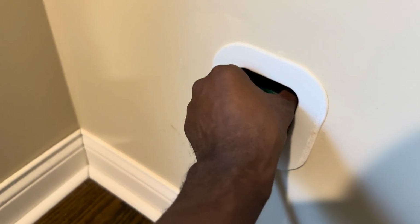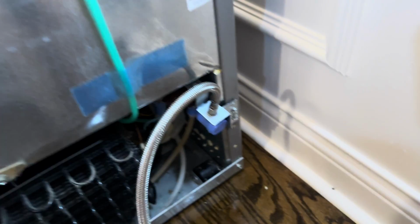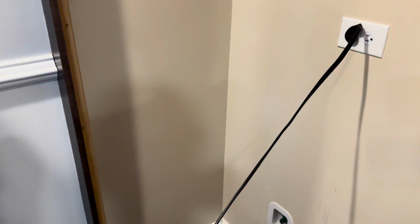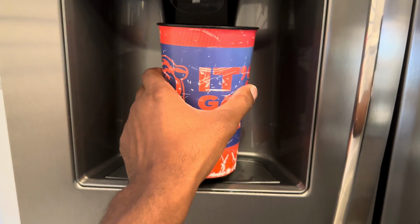I'll turn the water back on and check for any leaks. And we know it's not the water because remember it was gushing out. So let's turn it on and come back here, see if I can find any leaks. I think it'll make much more sense if I plug it in, then go to the front and do a test on it. Here goes nothing.